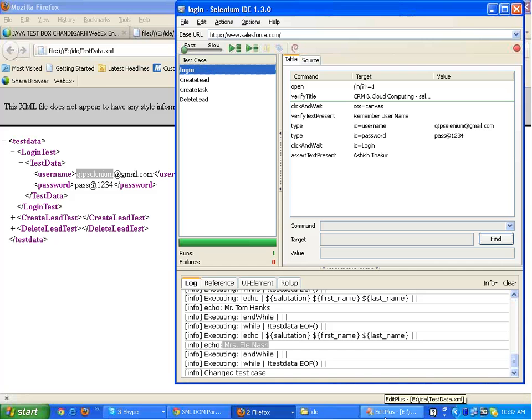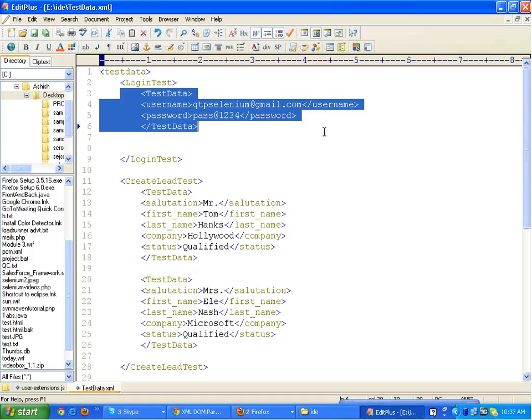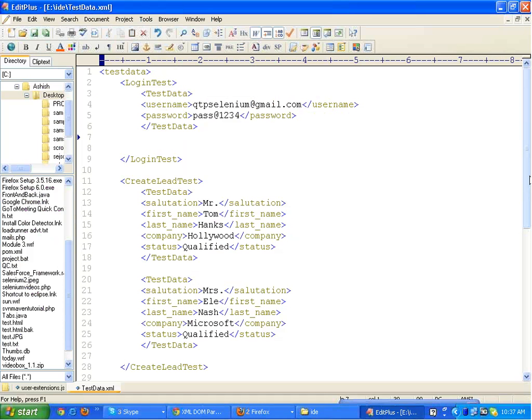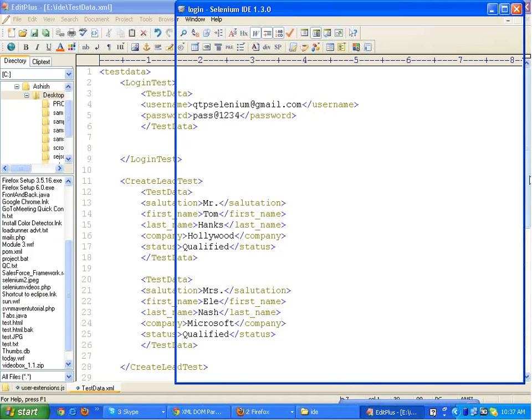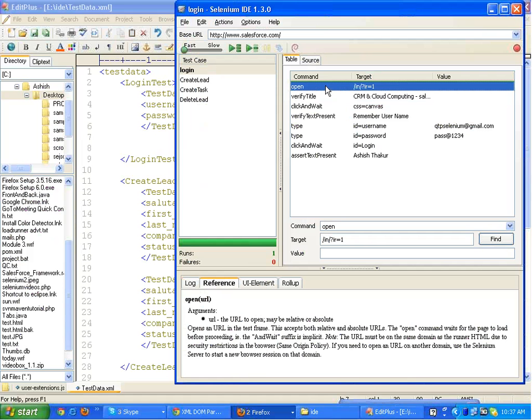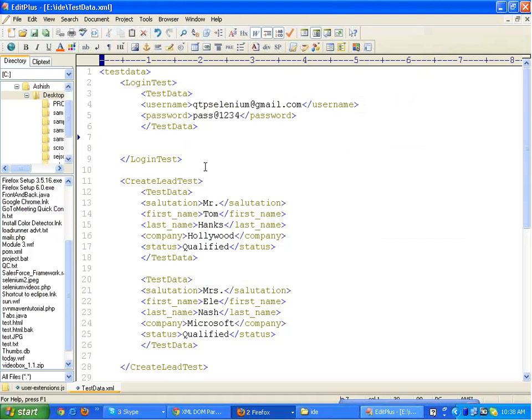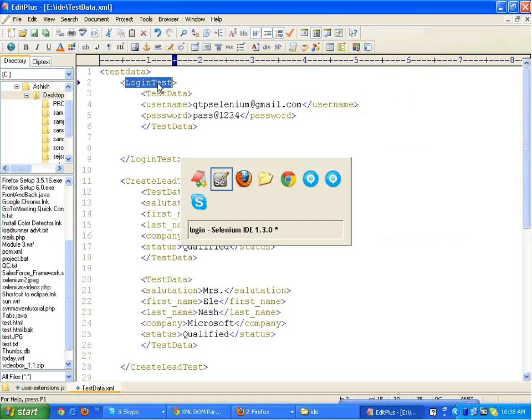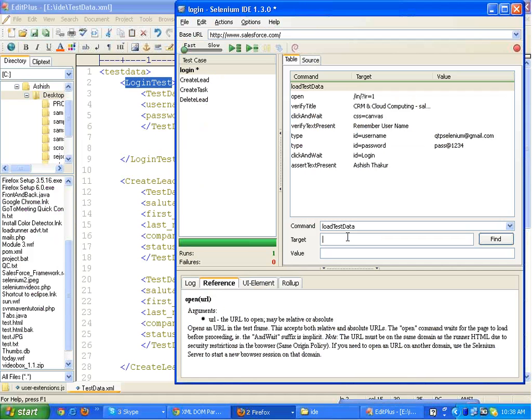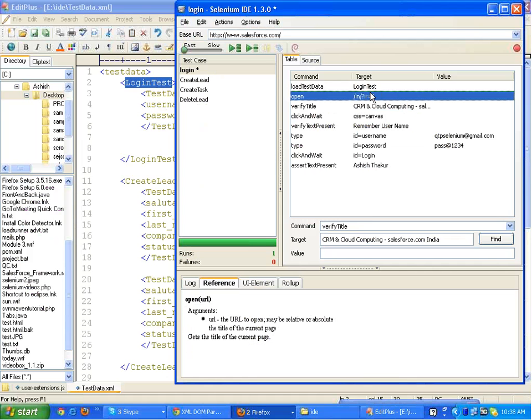In the login test, I want the test data to be read from this XML file. Right, so what I will do before open, I will give a command. In the very beginning, the command will be load test data for the test login test, right, open the URL, verify the title.